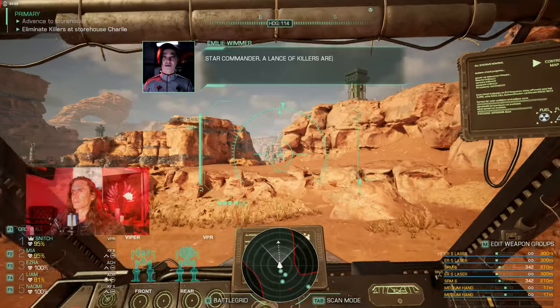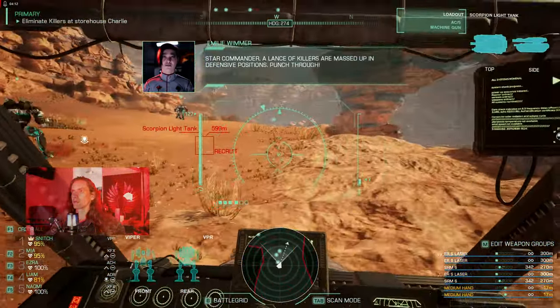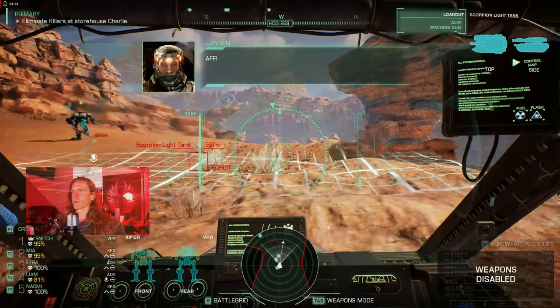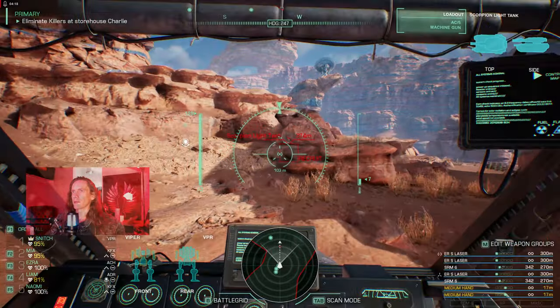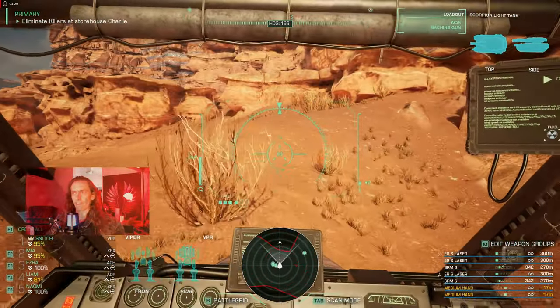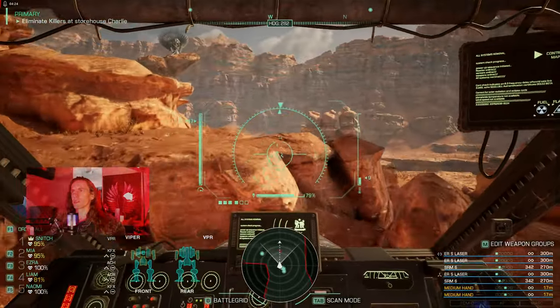Star Commander, a lance of killers are massed up in defensive positions. Punch them through. A tank over there. Scan mode engaged. Scan mode disengaged. Affirmative. We are moving in.